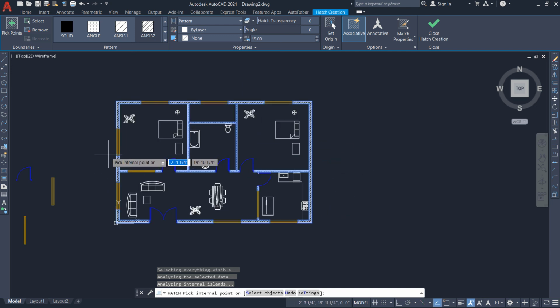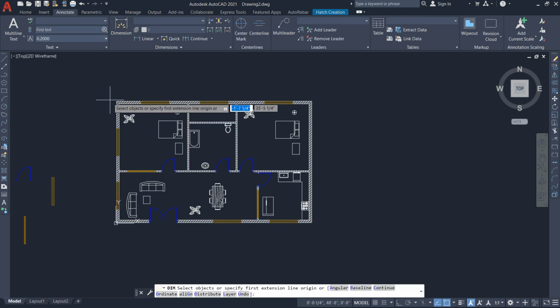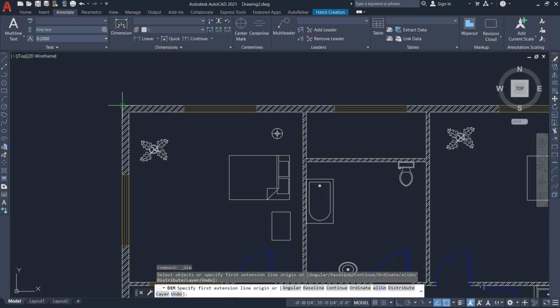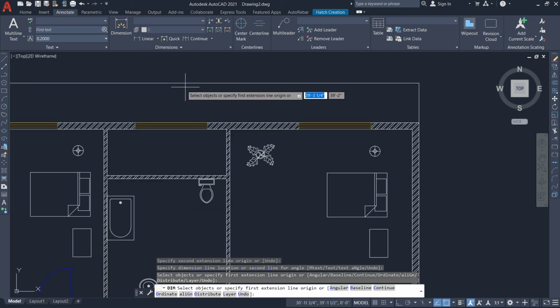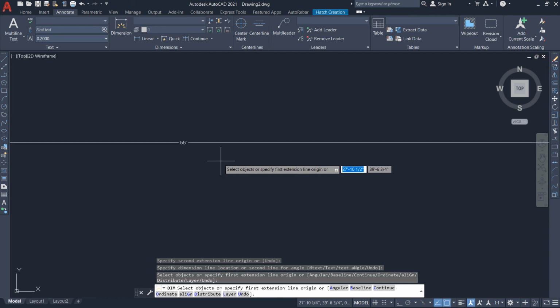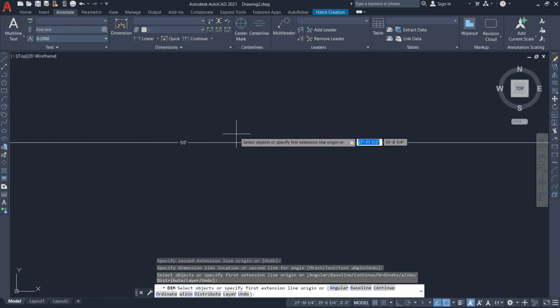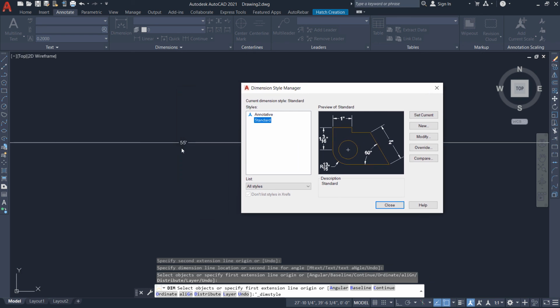Now the last part of the floor plan, that is dimensioning. For dimensioning, that portion is present in the annotation. For example, here annotate, I will click the end point from this side, end point from this side. You can see the dimension is 55 feet, that is okay, but that is too small. So for that we have to make the settings.